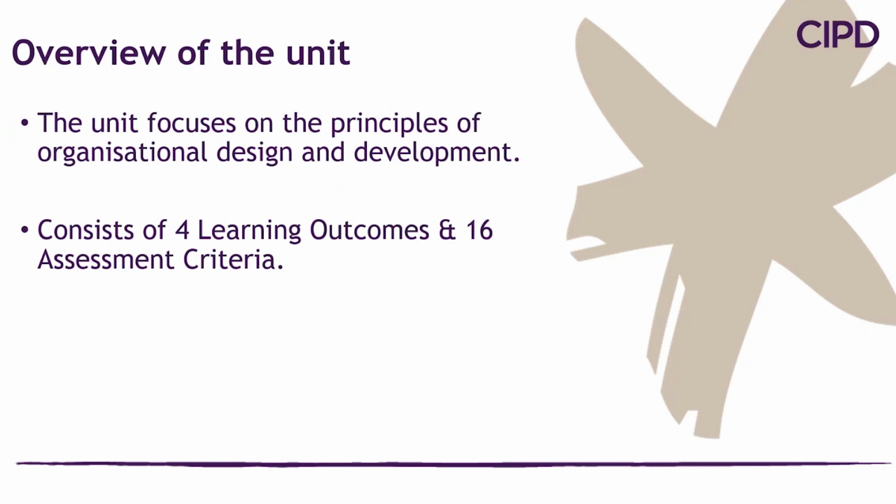If we have a look at the unit and just have an overview of the unit, it focuses on the key principles of organisational design and development. To find out more about the content of the unit, I'd suggest you have a look at the unit specification, and that's a CIPD produced document, which I'm sure your tutors will make available to you. The unit consists of 4 learning outcomes and it has 16 assessment criteria. So each of the learning outcomes has 4 assessment criteria.